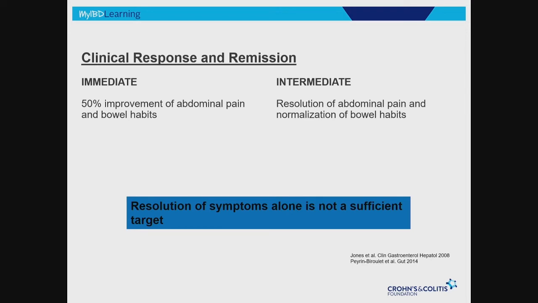So I usually will bring a patient back after induction therapy and have a check-in either with myself or my nurse practitioner to say, hey, are you feeling that this drug is working? I'm expecting 50% of your baseline symptoms to be better. And remember that our baseline symptoms are all different, right? You may have abdominal pain, you may not have any symptoms. Sometimes I think those patients are the trickiest. They don't have a lot of symptoms. They may have just been picked up with anemia or some other marker. But I want to see that clinical symptoms are better, of abdominal pain and bowel habits. And then later on, I actually want to see that those symptoms completely resolve.